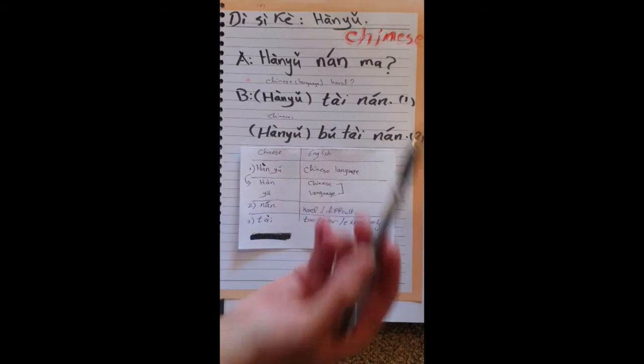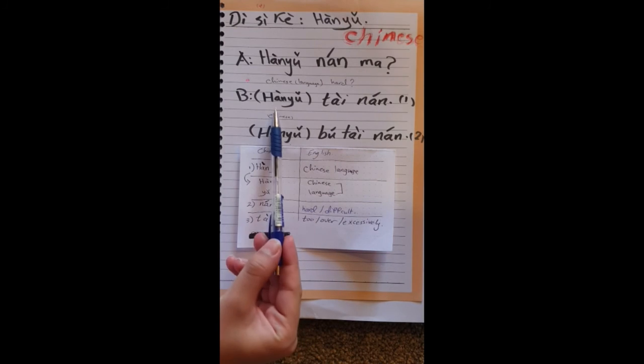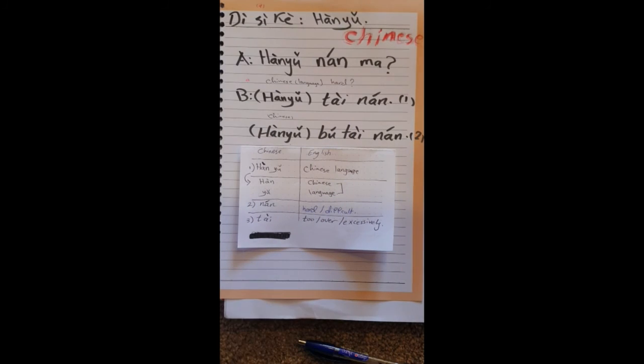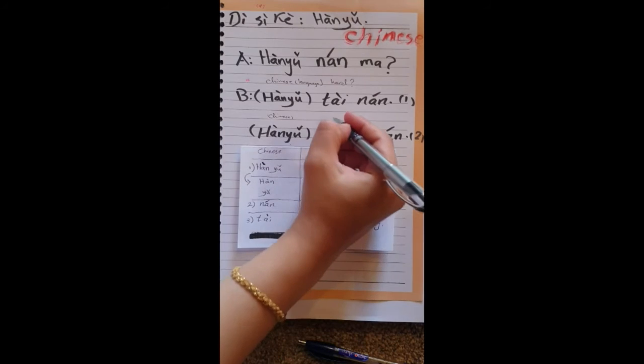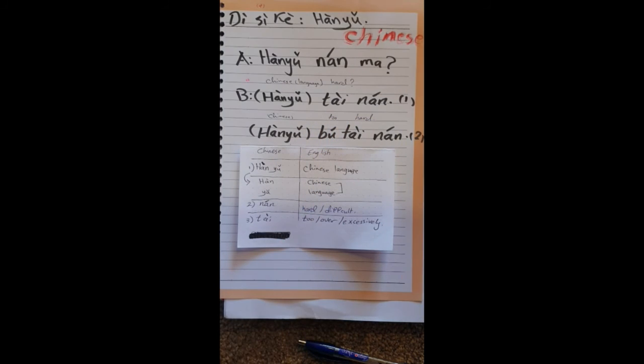Okay, so can you Tai Nan? What is the meaning of Nan? Hard or difficult. I also forgot to write it in blue. Okay, Hanyu Tai Nan? So Hanyu is what? Too hard. Too hard. So he's saying that Chinese is very hard, is so hard. Here, guys, we did not use Hen because we cannot use it to describe something like this, like describing the language. We cannot say Hen Hanyu, Hen Nan. No, Hen is not for describing languages.